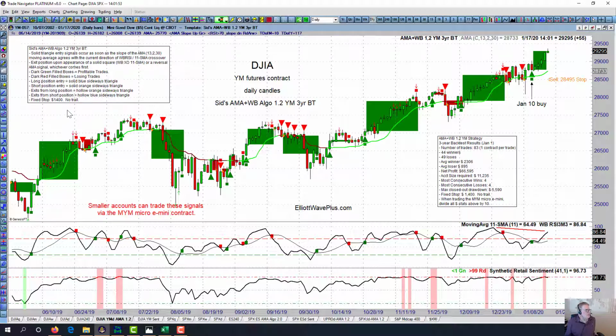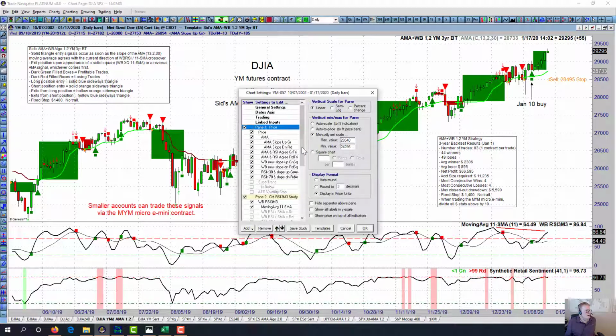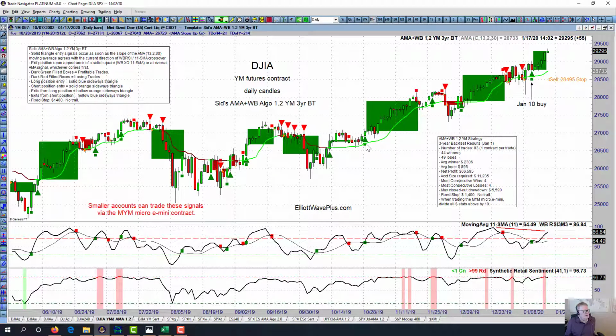On this particular item, there's no trail, so I need to change this a little bit and take these little arrows off. But you can see on this, when this candle closed right here, it said get long at market at the opening of the following candle. Big winner. This red block said exit the trade, and so on and so forth. Now this particular item is not utilizing a trailing stop at this time.